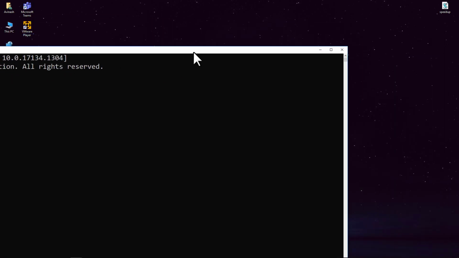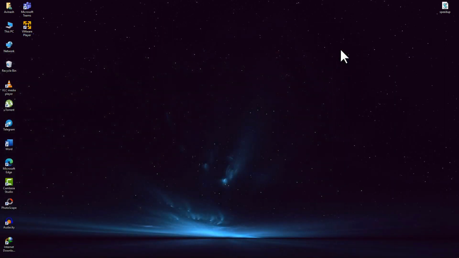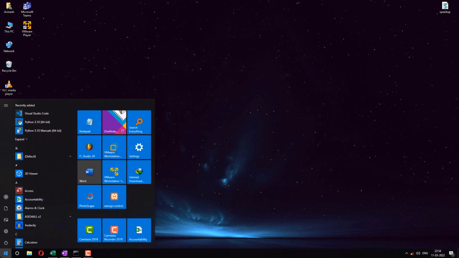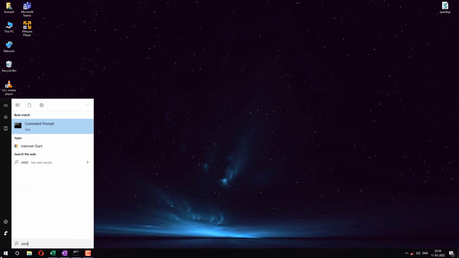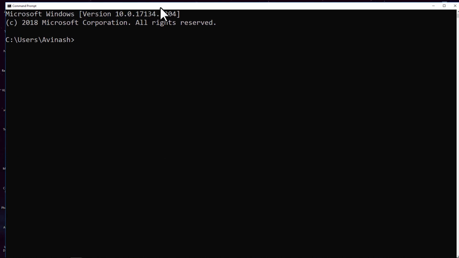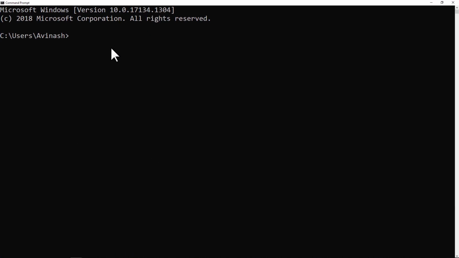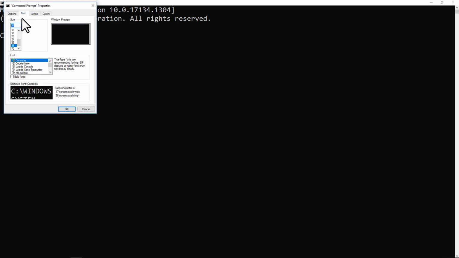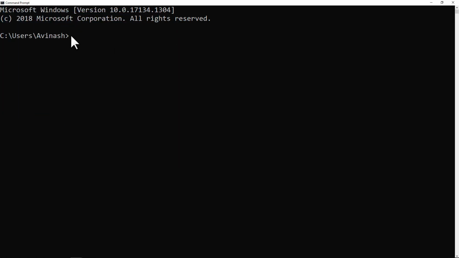For a recap, I'll open the start menu again, type CMD to search it, and open the command prompt directly, and this is what we're going to work with right now. Again, you can right click on the title bar that you see here, choose properties, and increase the font size and some things you might want to play with. But it's perfect for this lecture, I guess.